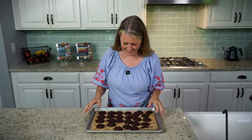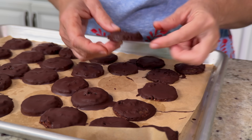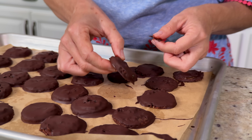Okay, so they are fresh out of the freezer. If you want to come in and take a look, this is what they're going to look like. At this point, it looks a little messy and sloppy, but once you pick them up, if you've got a little bit of the chocolate left around the edges, you can just kind of break it off like that. But other than that, I'm going to put some on a plate and I'll meet you at the table for a taste.